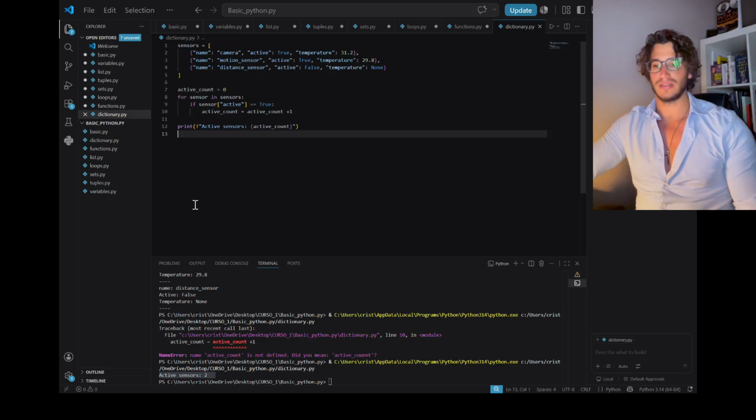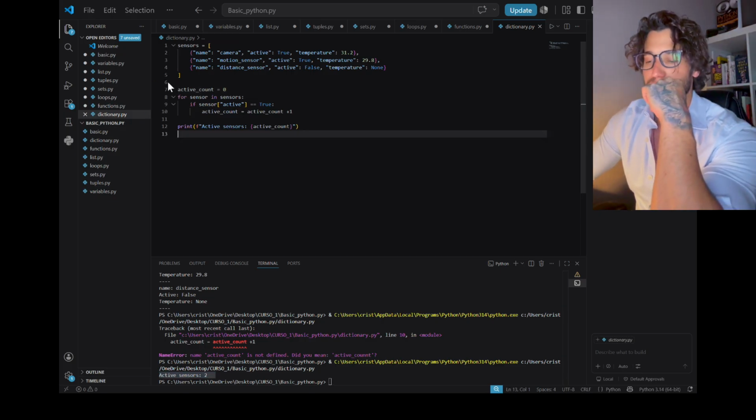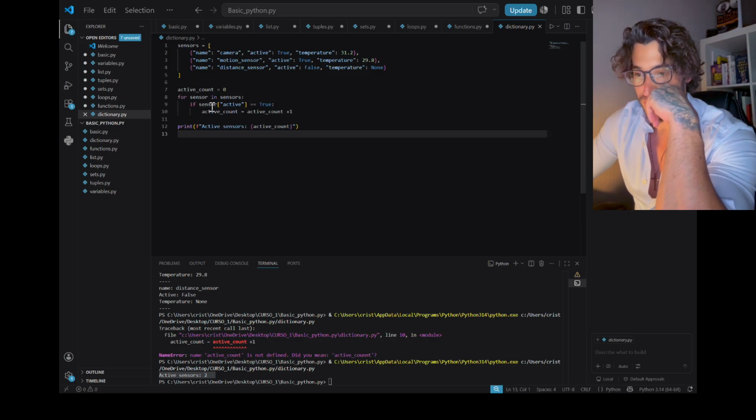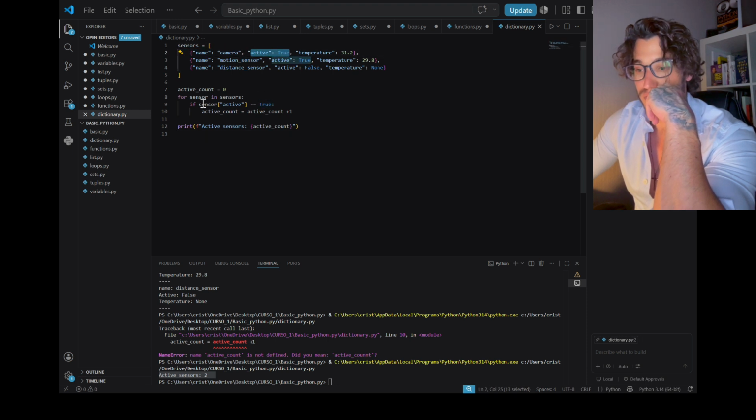Okay, what happened in here? So basically it's saying, for every dictionary in this list of dictionaries, if in the dictionary the value of active is equal to true, so we have the key active and value true in here. There are 3 different dictionaries, so you will iterate 3 times, right?